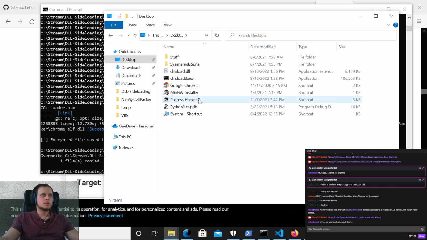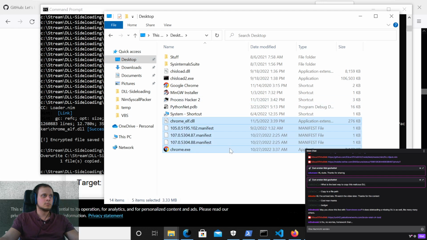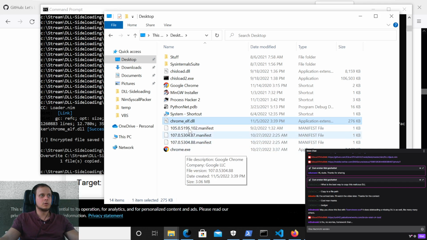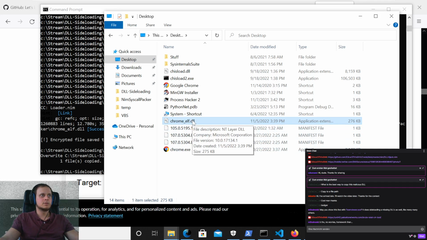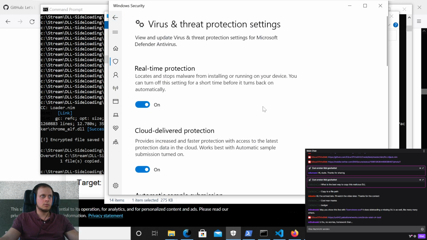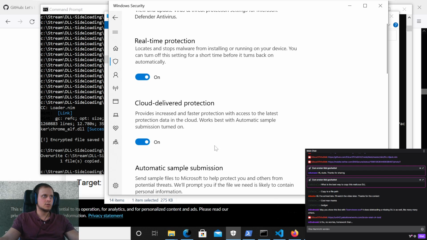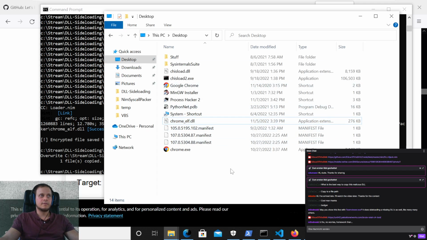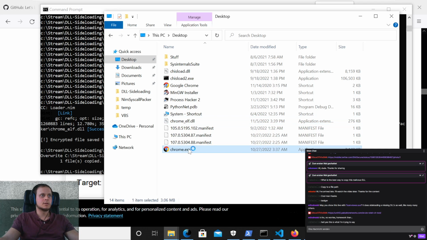The copy part, which I just mentioned, should not be a problem if your DLL is not detected, because I just copied Chrome.exe and the DLL to the desktop, pretty much normal. Defender is enabled, cloud protection is enabled, and nothing is complaining. And then I'm going to execute Chrome.exe.